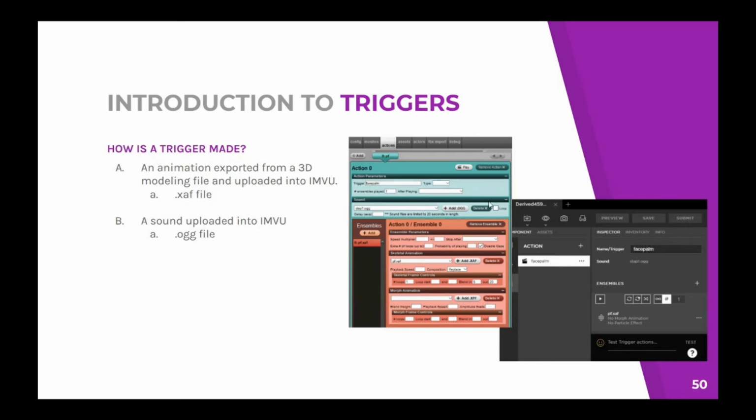What I have here is a look at the panels that you see to build actions. As you can see, that was the actions tab that you had on the top of the classic or on the side of the studio. Obviously, things are not always together like that. I only put them together for the illustration. And really, it comes down to a simple idea. You're going to put in some piece of text that triggers your action or something you want to have happen. You can have it tied to a sound here, and of course, you tie it to an XAF file, which is the actual action. Now, if you're doing a voice box like we're doing, you don't need an XAF file.